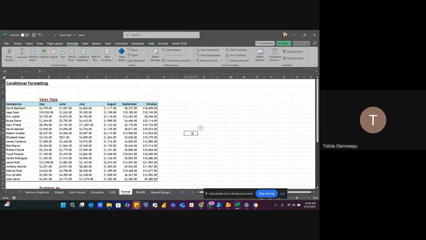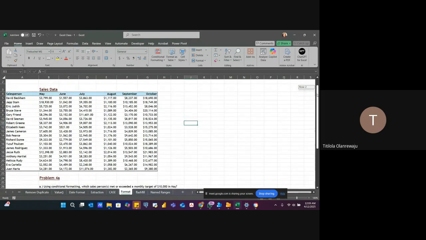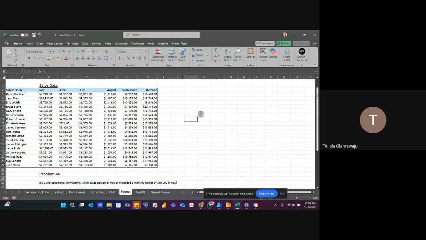So in the next one, we'll be working with conditional formatting. And I will just give an example. In my example, what we are looking at here is if you're working with a team of people, or you're working with your manager, and then you have some prompt questions, like questions that will require you to provide answers immediately.